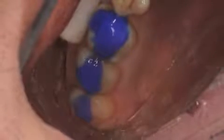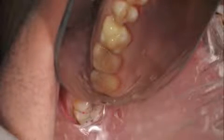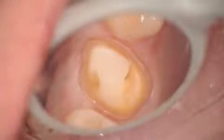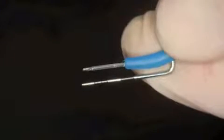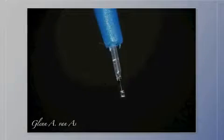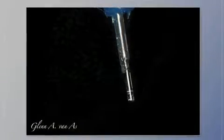Etch was placed. You can see the isolite, core buildup and resin restorations, and the crown prep completed here for lava crown. At this point, we're thinking about using the laser. The fiber was picked. The tips were 10 millimeters in length. You can see it's pre-cleaved here and ready to be initiated.